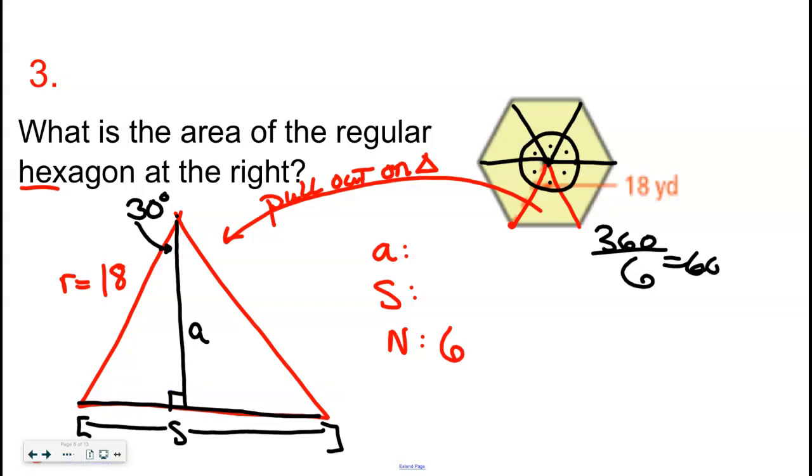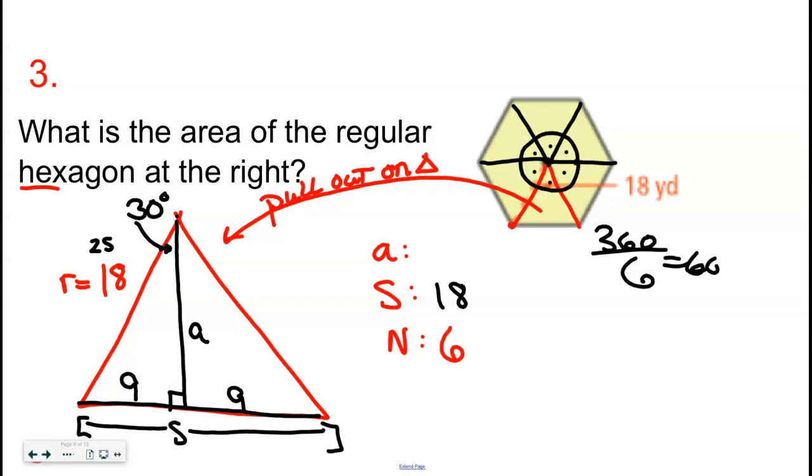We like it when we get the short side, correct? So you have to look at your note card. It says that the hypotenuse, I'm going to write it right in here, is 2 times the short side. It says that on your note card, so go ahead and write it above there. So if I know the hypotenuse was twice the short side, that would make the short side 9. Correct? Also, I know the side length has to be 18. So there we go. I've got an 18 for the side length.